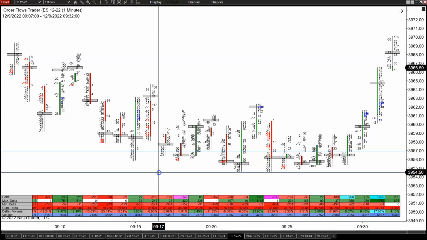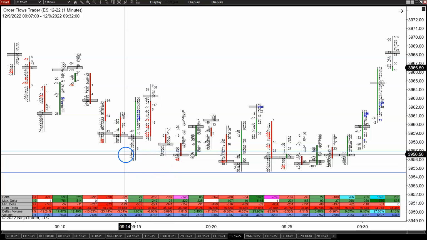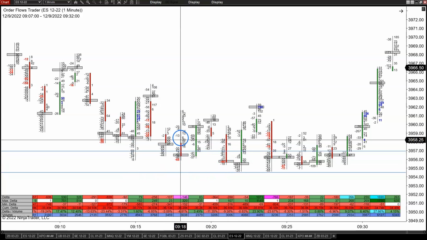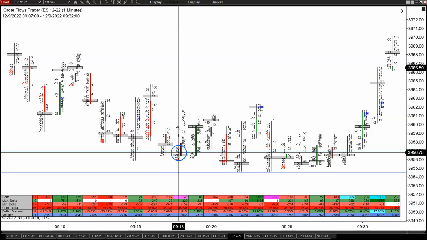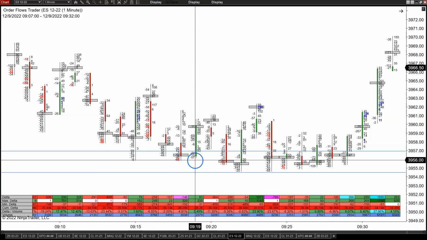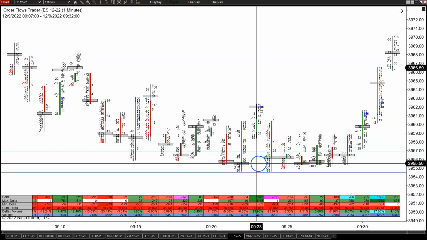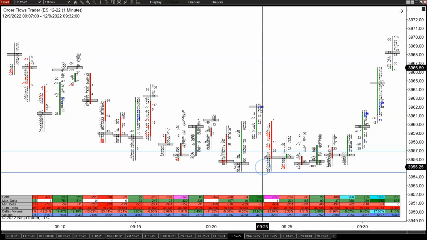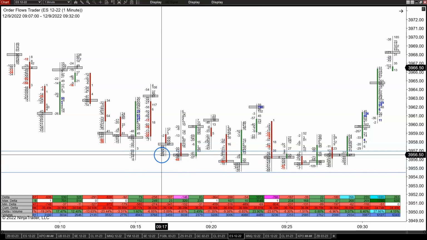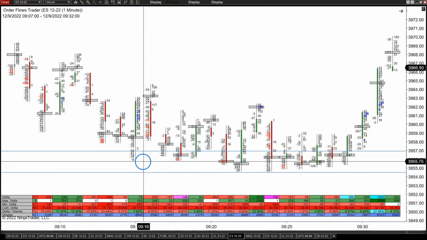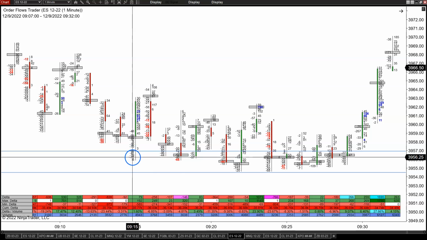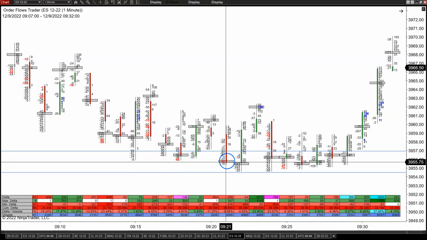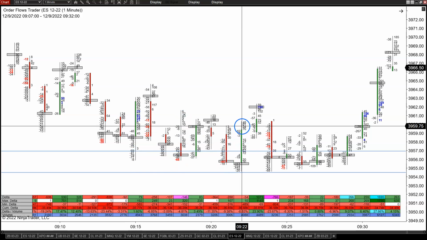Well, obviously this is 54 and a half, but every time these bars push down into this area, you could see the negative delta, the negative delta, the negative delta. It's just like there was some decent bids in here, right? You could just see it. Every time it would come in, these bids would absorb that selling, market would trade back up. Come back in, absorb that selling, market trade back up.